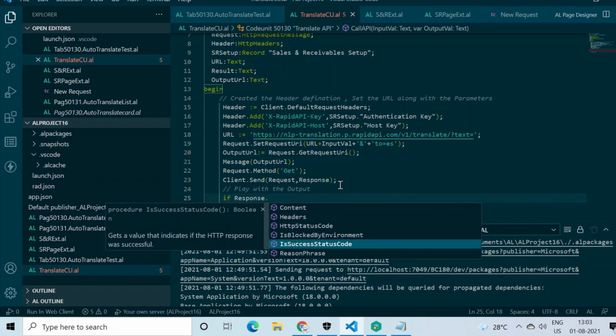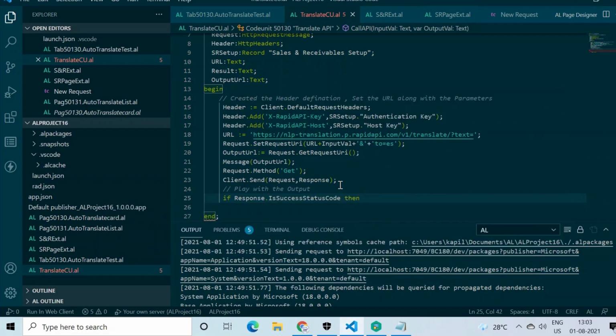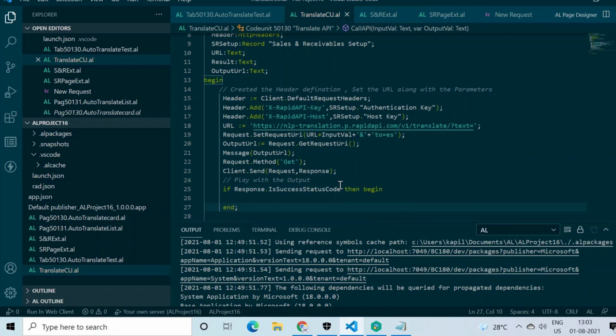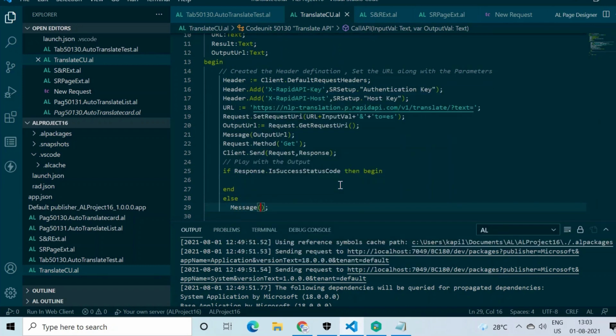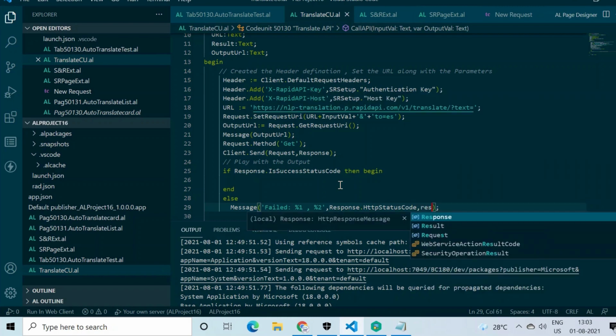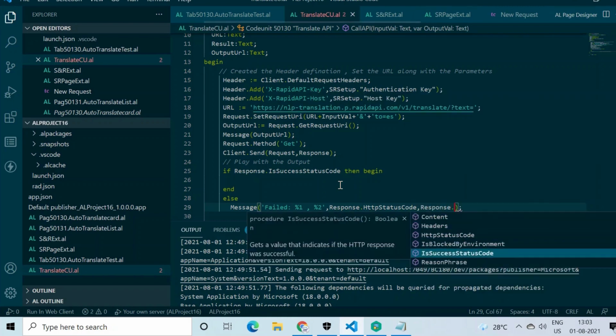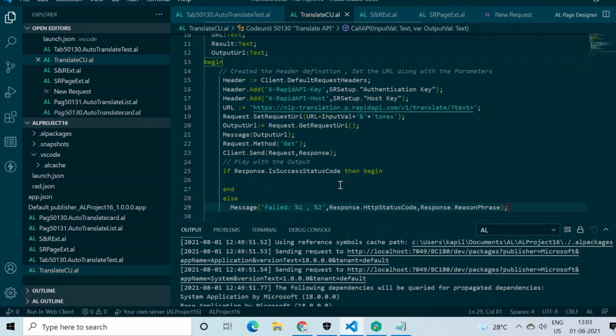If the response is successful, then only do the following, otherwise else, and rather than error we can call it like this, %2, and we know we can use these functions of response to get the definition of the error so that we can check it out.